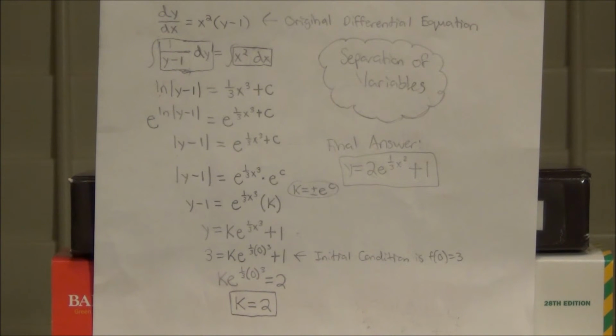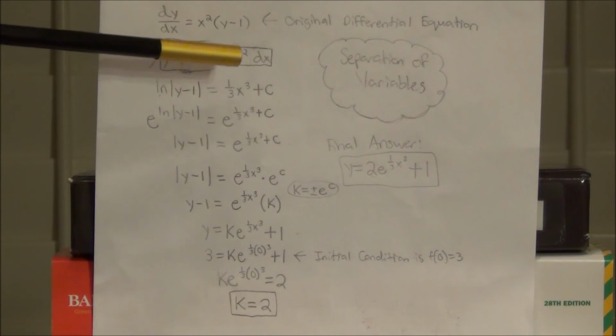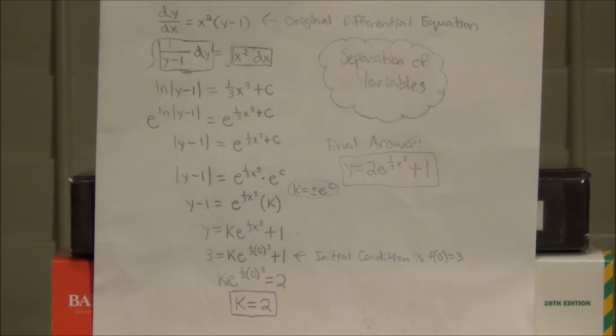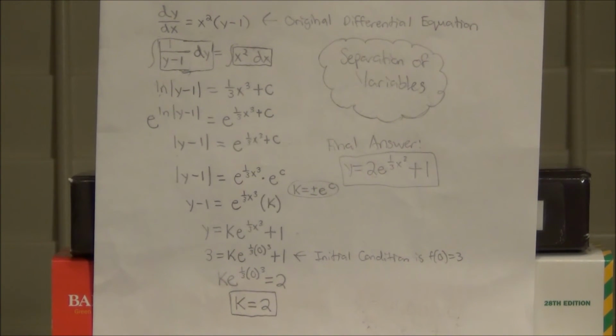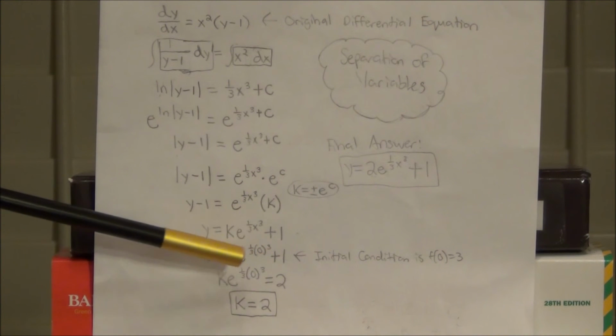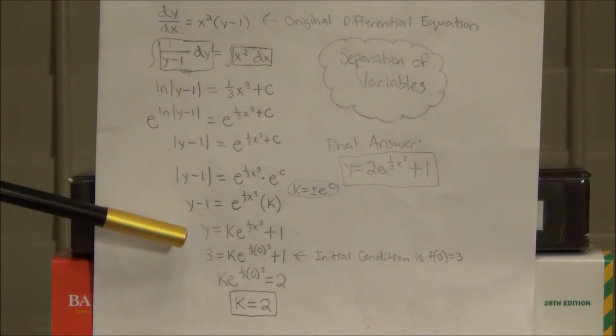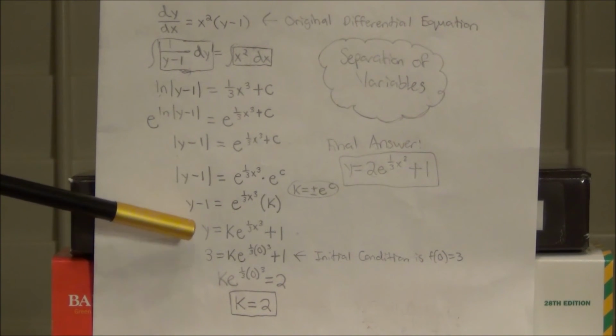So how do you get full points for this FRQ? They reward 1 point for making sure you had the variables y and dy on one side and x and dx on the other side. 2 points for correctly performing an antiderivative process from here to here. And then 1 point for having the constant of integration plus c. And then 1 point for having the initial condition and plugging it into the general form equation that we solved for. So the general form equation, y equals f of x, has the initial condition plugged in as y equals 3 and x equals 0.